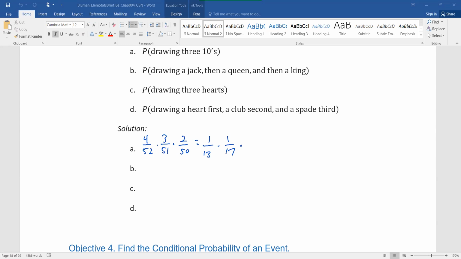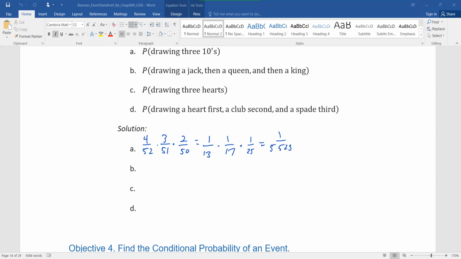Yeah. 51's not prime. And then 2 goes into 50 25 times. So then we could do our math a little bit easier. I would say in this situation, maybe just multiply them as is, and simplifying that fraction could be just as easy. All right, 1 times 1 times 1 is 1. 13 times 17, yeah, we don't got that one. All right, 221. Multiply that by 25, and we get 5,525.